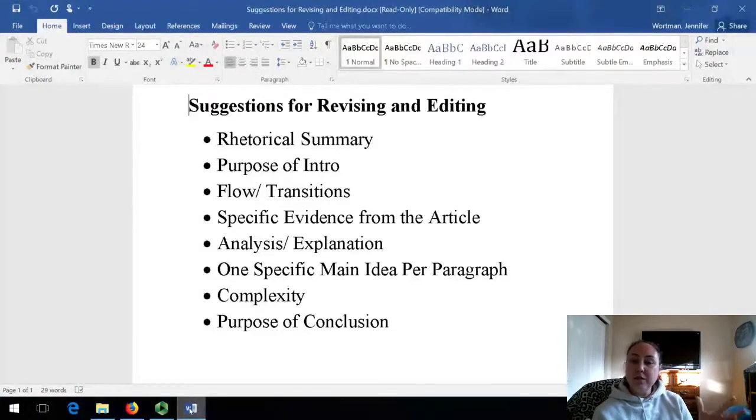Next on the list is just complexity. Think through the complexity of the article. Not everything will make it credible or not credible, right? So you might have 5 reasons why you think the article is credible and another that kind of impacted the credibility a little bit. Don't think of credibility as an absolute, as 100% it's credible or 100% it's not. Think about credibility on like a sliding scale, where on one end you have the most credible and on the other end the least credible.